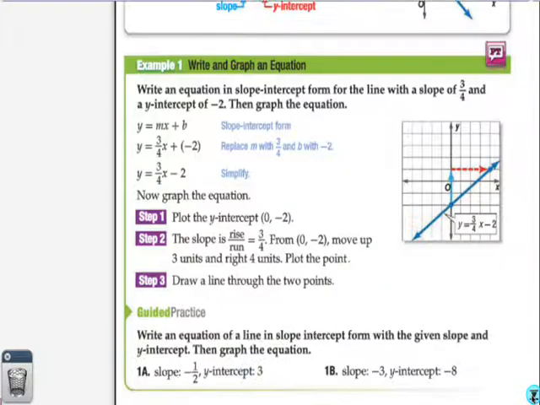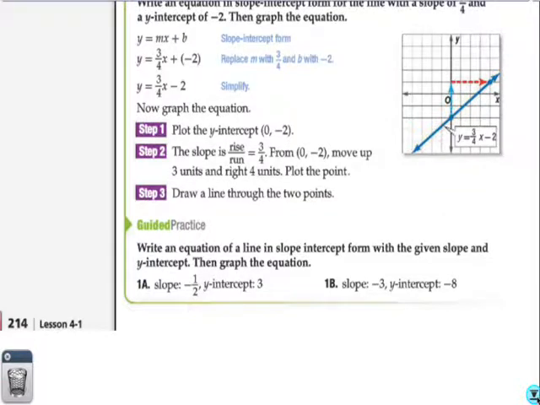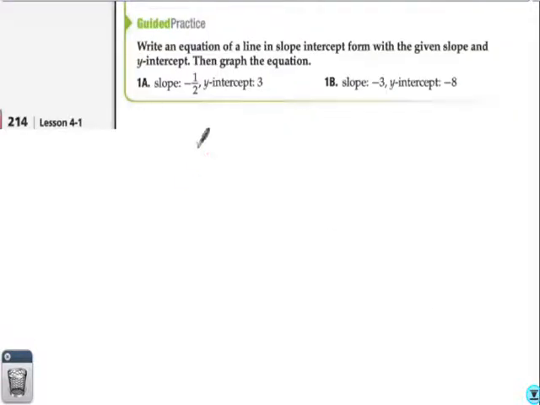All right, so first, let's look at just writing an equation given a graph. Okay, so just practice writing it. Again, this should be pretty easy. If we do number 1 together, or 1A, we're going to put it in slope-intercept form, and then we're going to draw them. Okay, so let's take a look here. I'll help you with putting them in. Let's say we have y equals negative 1/2 x plus 3. 1b is y equals negative 3x minus 8.